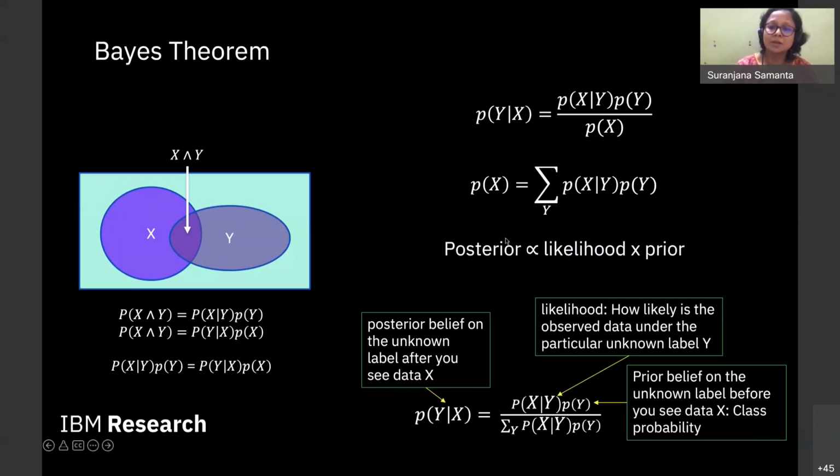So when you consider this particular assumption, that the posterior is proportional to likelihood times prior, this gives rise to MAP estimation. You may have heard of it as maximum a posteriori. And when you just say that the prior is also fixed and the posterior is directly proportional to the likelihood only, that gives rise to ML estimation, or maximum likelihood estimation.